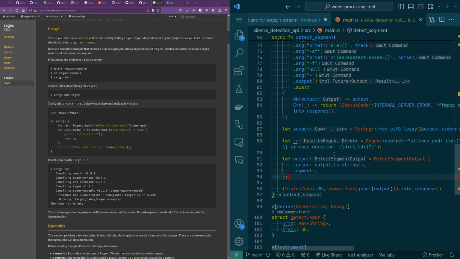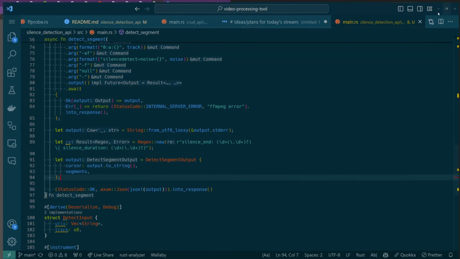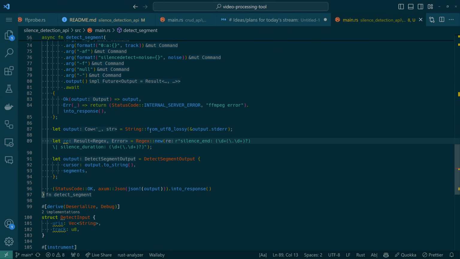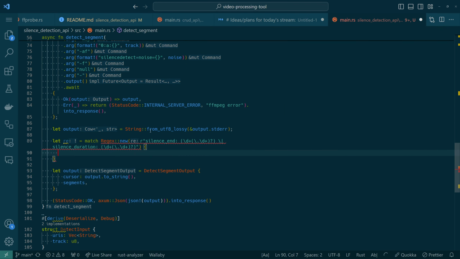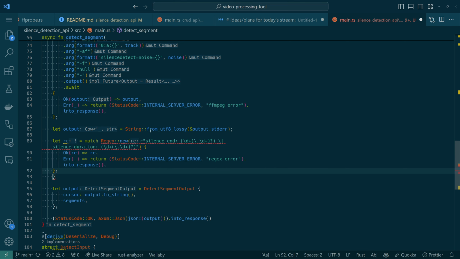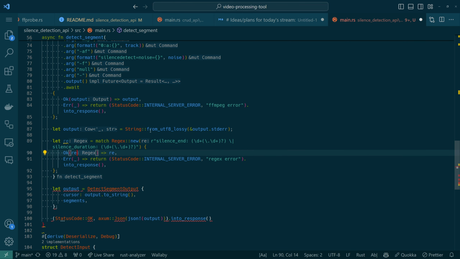All right, so we have a result that's either a regex or error. So we need to handle that. How are we going to handle that? I guess the obvious way is to do the same thing we've been doing the whole time, where we say match this. If it's okay, if it's an okay of a regex, we have the regex.